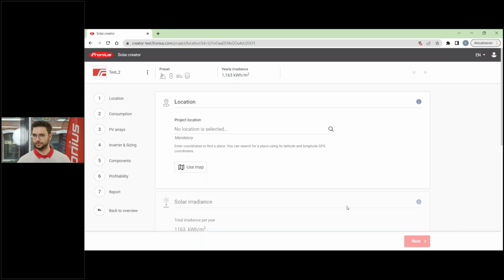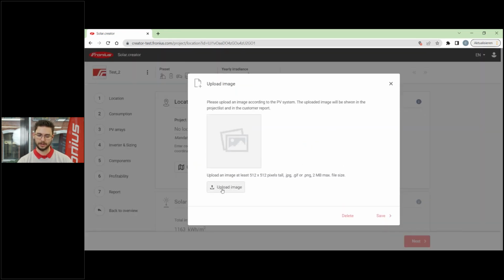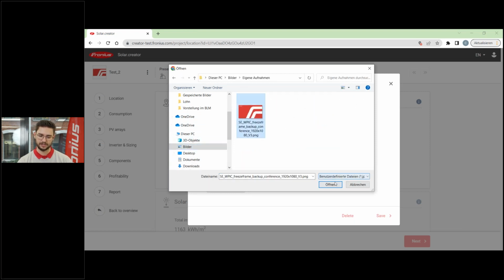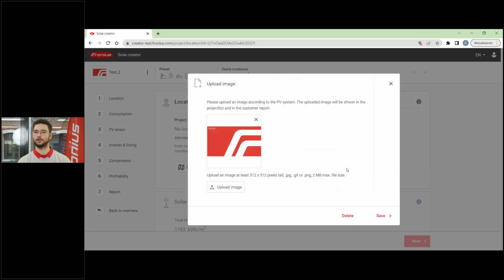But before we go into the first one with the location, I quickly want to show you that you can now change a picture for a specific project. In order to do this, you can just click the 3 dots up top here and you can add an image. For example, you can upload here an image from your folder. I say, okay, this is the image I want to upload for this customer. This can be a picture you already took when you got to the customer site in order to check everything out, or any standard procedure.